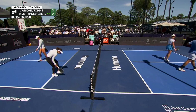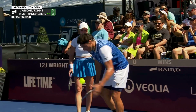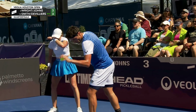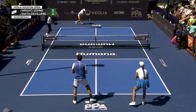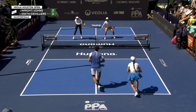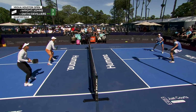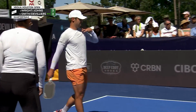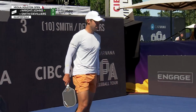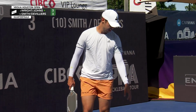That's again Big Jay Devilliers in the middle, ready. Yeah, when he's straddling the center line like that, there's just not really spots to go to keep it away from him, especially in a firefight with power. Nice job by Etta Wright and Ben Johns to double down back behind to Jay, who, as we just mentioned 1 point ago, loves to lurk in the middle.